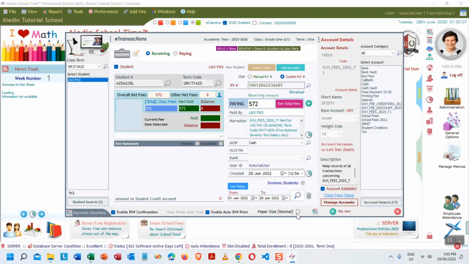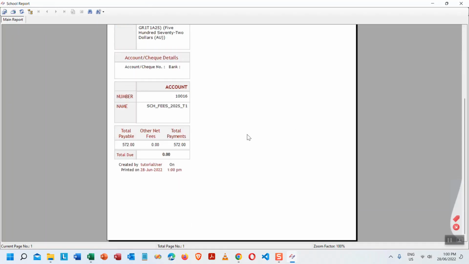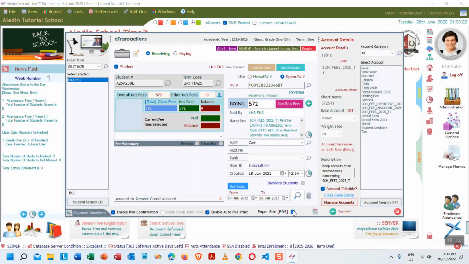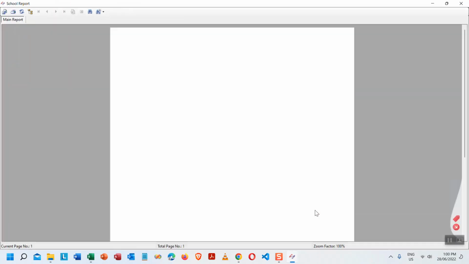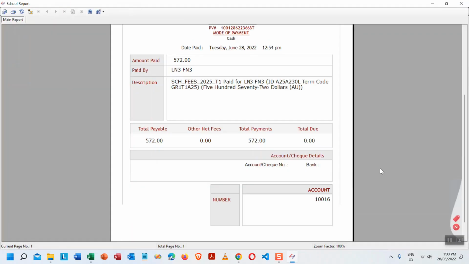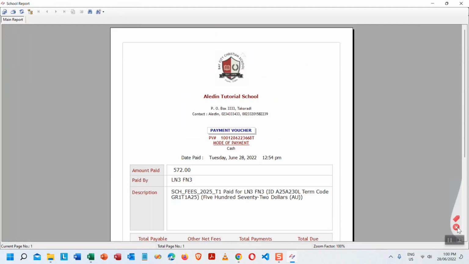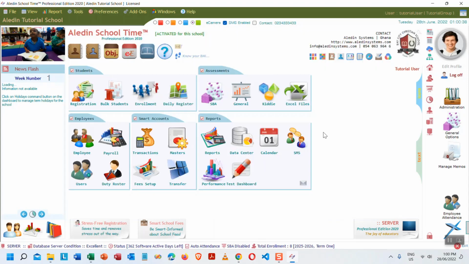We have formats for the receipt, so this one that came was normal. Now the paper, when you click it, is POS. Let's see if the POS will come. So yes, this is the POS one. So you can print for the person, and then when you click it again, full large page, then it comes, you can print for the person. Okay, all right, so now let's do some more payments.